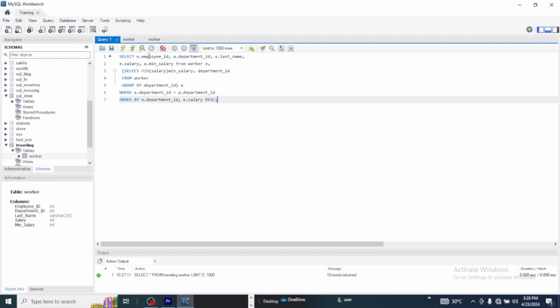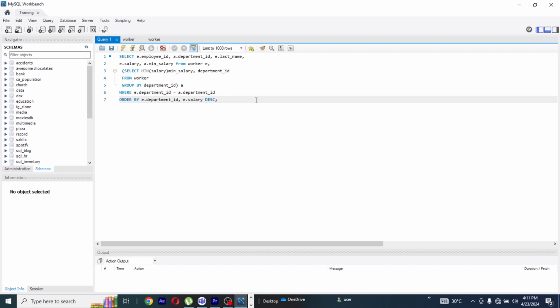It should be grouped by department ID, where department ID is equal to our alias department ID. So in summary, we are extracting the employee salary and their minimum salary, and it should be grouped by department ID.